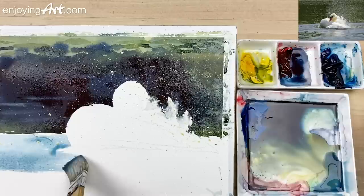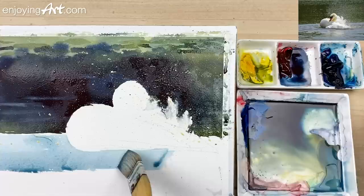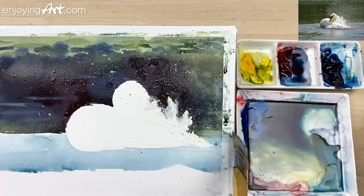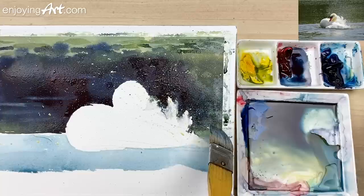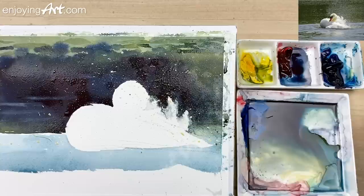Now coming down over here, coming around the water. Now here you go. Now you pay attention to the bottom of the bird and showing that coming through over here. And here you go. That's coming through over here and coming up a little bit. Okay, like that. And have a little bit more blue coming over here. So I'm going to actually try to remove some color, some green color, move it away. So have a little merge together. That is fine. And have a little bit softer over here too. Like that. Nice, move that away.